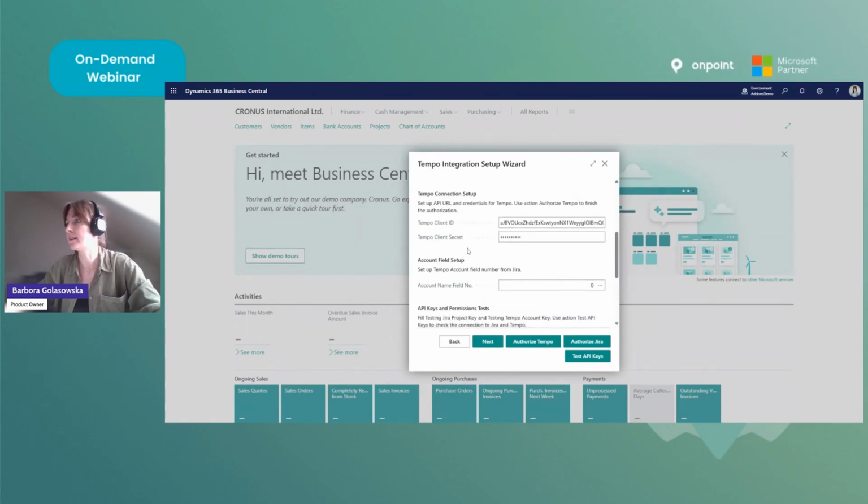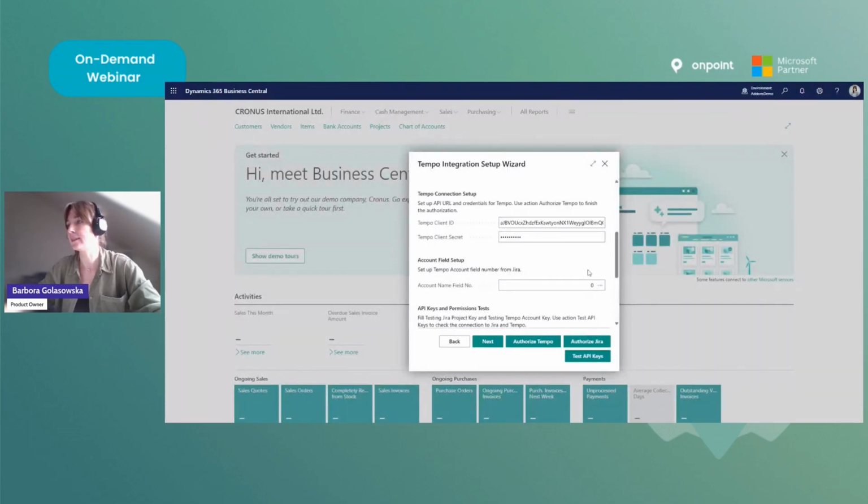section, and that's the configuration of the Tempo account field, because you need to tell the Tempo integration where to look for the value of the Tempo account in your Jira project. This step is automated.